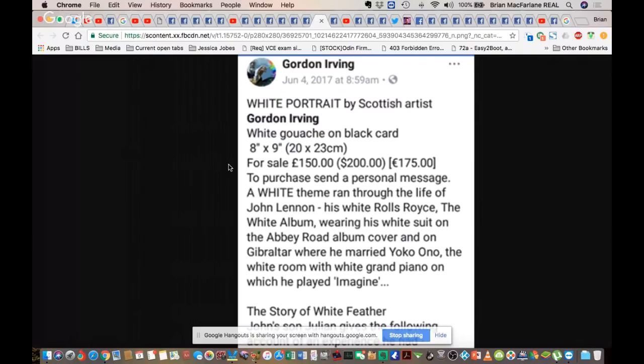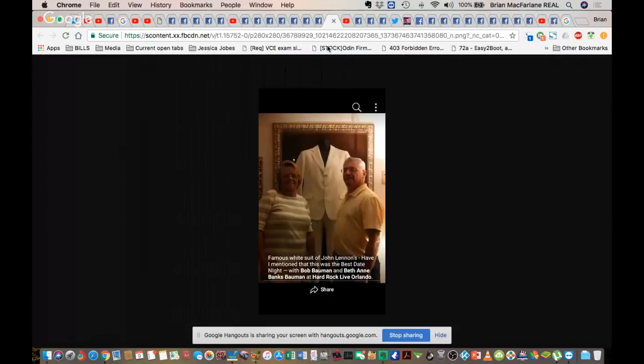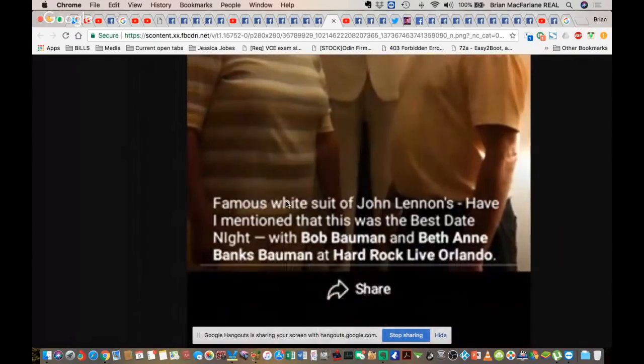Let's see. Gordon Irving posts here. Residue. This is residue. A white theme ran through the life of John Lennon. His white Rolls Royce, the White Album, wearing his white suit on the Abbey Road album cover, and on and on. Gibraltar, where he married Yoko Ono. The White Room with the white grand piano. Yep. And he played Imagine. That's crazy. Famous white suit of John Lennon's.